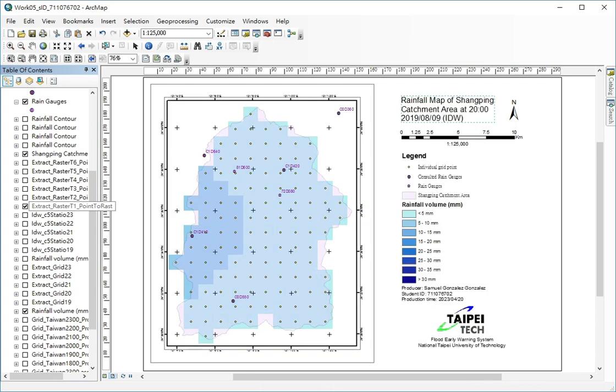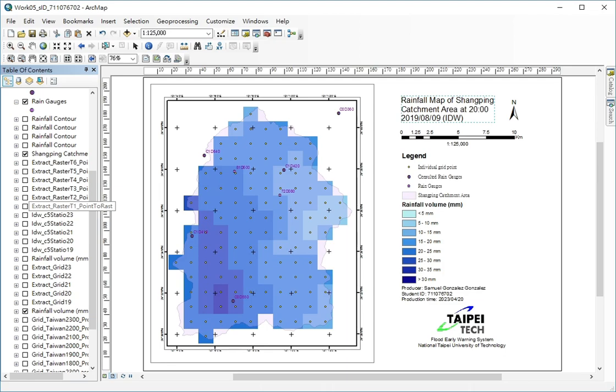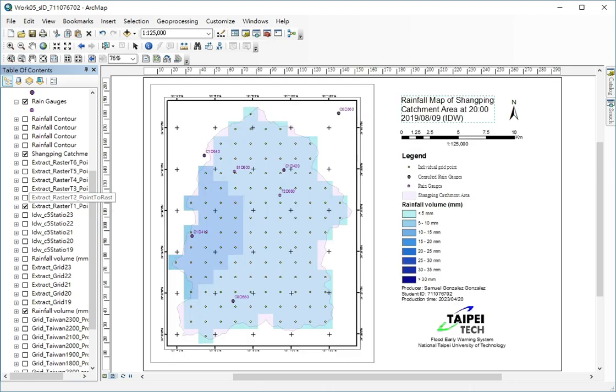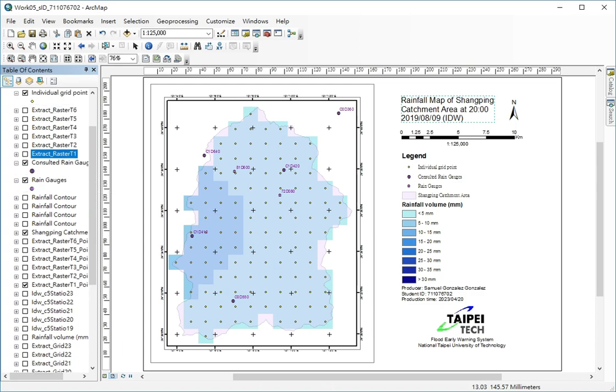So now that we have both sets of information on a grid, and we do that for each of the hours, we proceed to add the rainfall contours to better represent it, for example, if we go with the next one, we get the rainfall contours to better compare and explain further in the presentation.